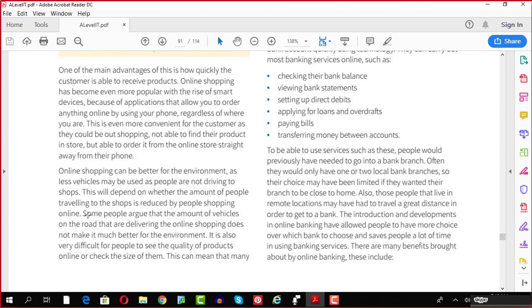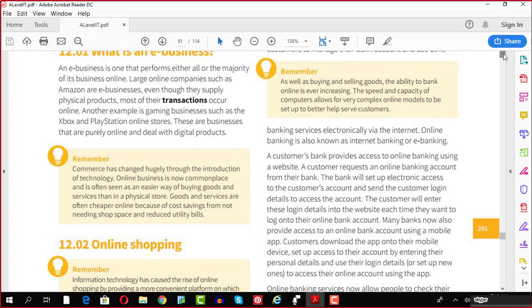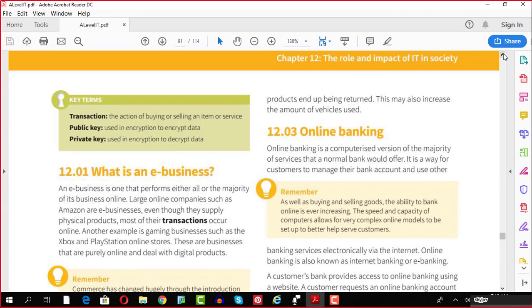Okay, so obviously, apart from all that, we have discussed this before as well, that there are lots of other benefits of shopping online. There are lots of arguments. Some people even argue that by online shopping, you will have these delivery vehicles that will come on the road and will basically do a lot of pollution. But again, there will be a counter argument that obviously these vehicles will be a lot fewer than if the consumers drove themselves. So if the evaluation question comes, then you have to make both ends.